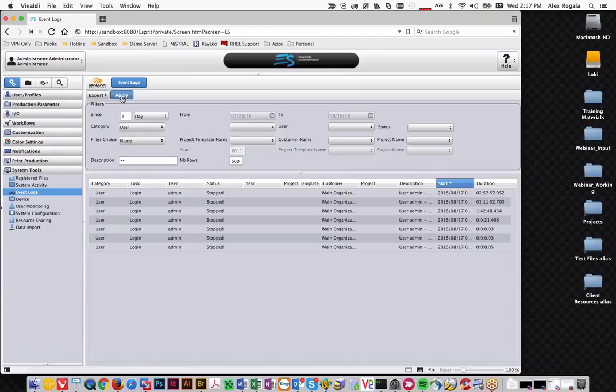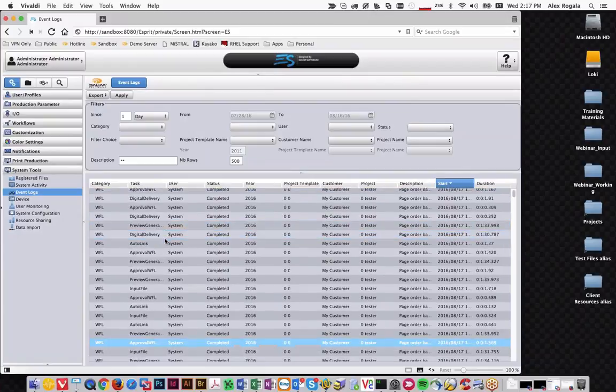So if I look in here, actually, I think I might have to refresh this. Yeah, I have that a little too filtered here, but basically you can filter on a day. So if I wanted to see everything in here that's run through my system within the last day, let me get rid of those and hit apply.